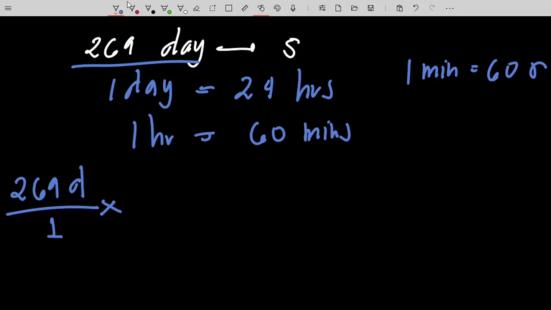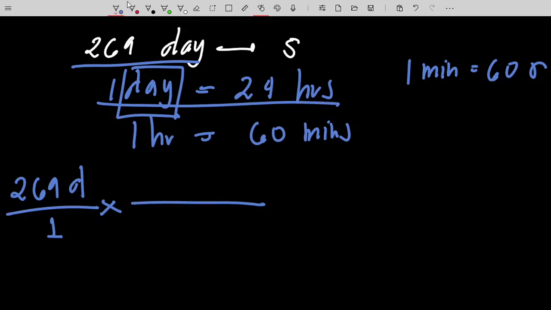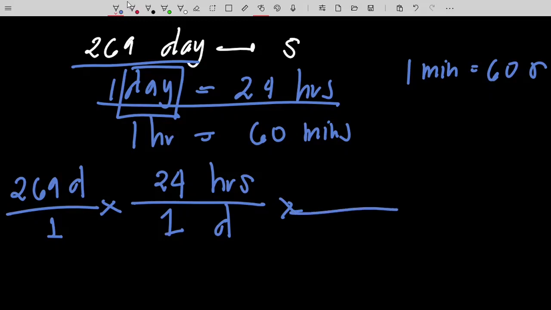Now, which of these three should come first? First, locate the conversion factor that has the day unit. Now, we actually know that it is here. Now, of course, we are going to first use this conversion factor. Now, again, the day should be located on the bottom part, and so your hour should be on the upper part. Now, we know that in 1 day we have 24 hours. Now, what is our next conversion factor? Now, you have to find any of these conversion factors that have the same unit of hours. Now, we know that it is on the second one. So let's try to bring it down.